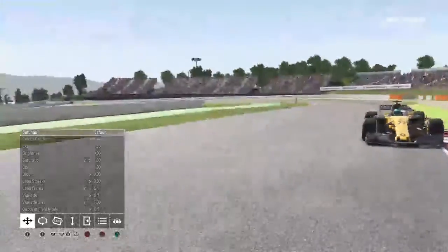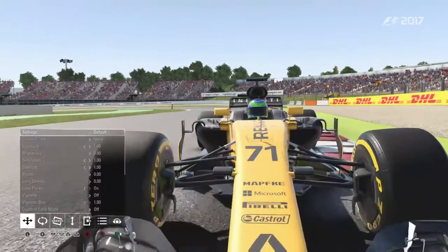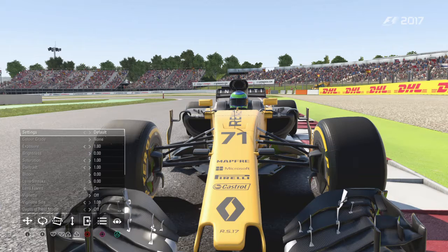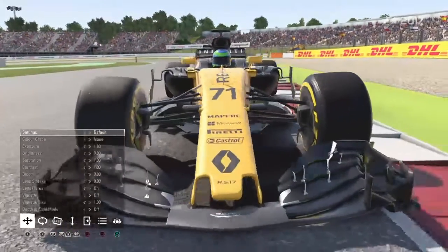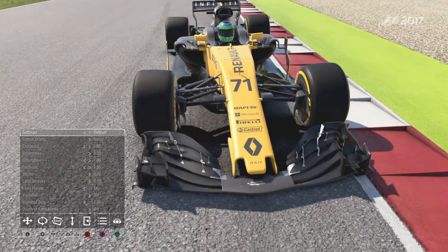In terms of what this year's car looks like, well, of course it's got the halo, it's got smaller sidepods, but yeah, you'll see what the new car really looks like when F1 2018 comes out. Hopefully it'll come out soon, well, when I say soon, I want it to be good, of course. I'm pretty sure everyone wants F1 2018 to be good, just like F1 2017. I hope it won't be too long till F1 2018 comes out, and then I can actually give you a comparison between F1 2018 cars and F1 2017 cars. Hopefully they'll have classic cars in it, I'm not too sure. But yeah, I might be able to start a new series, I don't know, let's wait and see what happens.